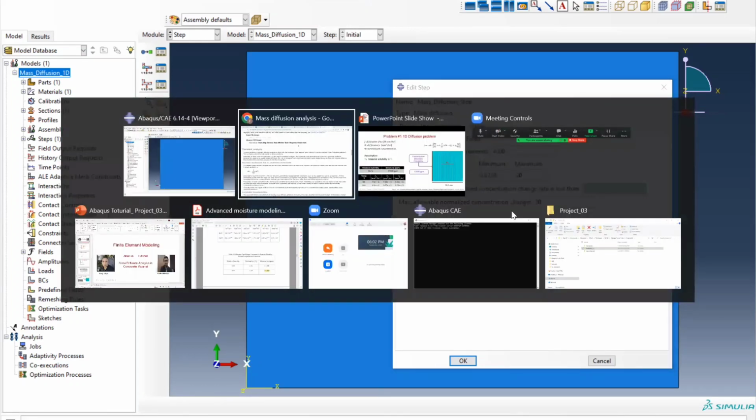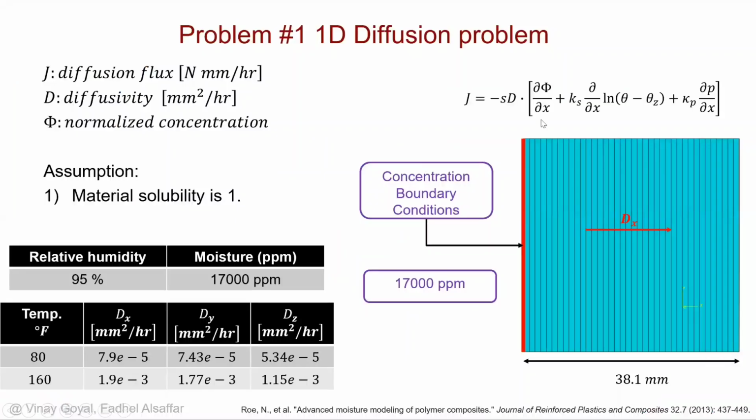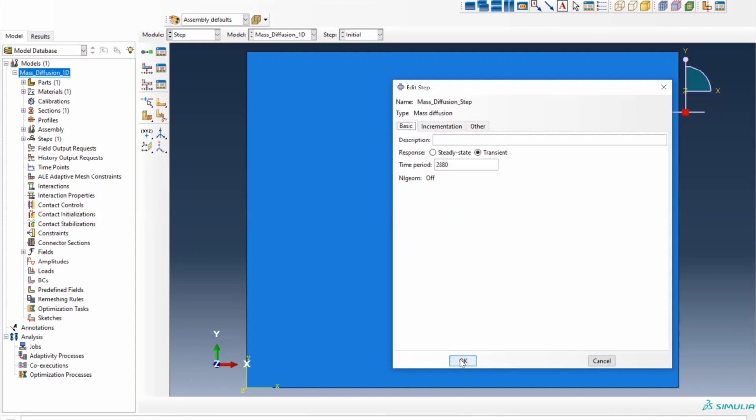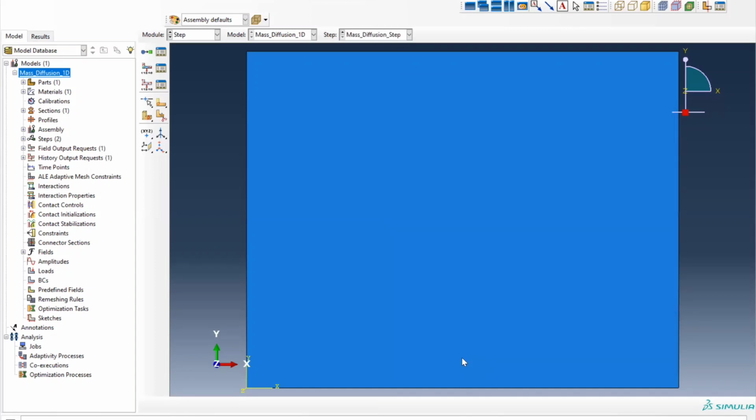Remember, the boundary condition we'll be setting in the next step is measured in 17,000 parts per million. So if you choose a change of, for example, 0.1, 0.5 or even 1, the process will be very slow and take a while. By this, I believe we're done.